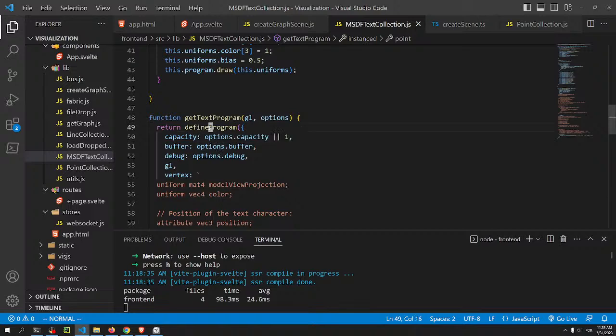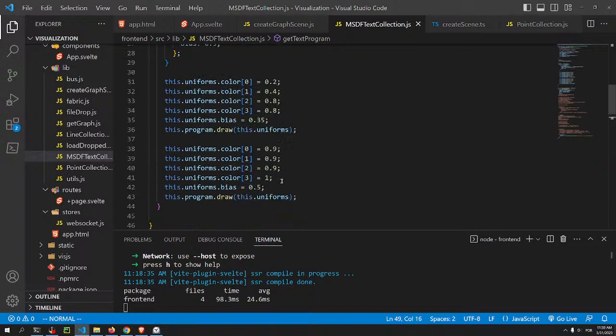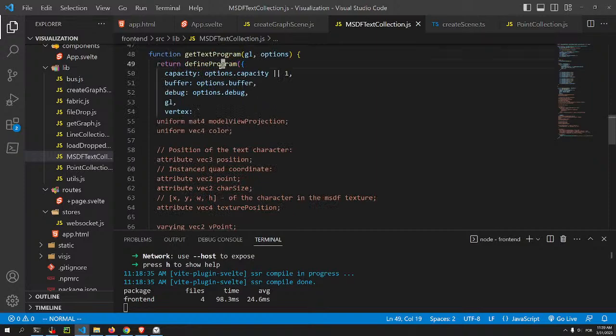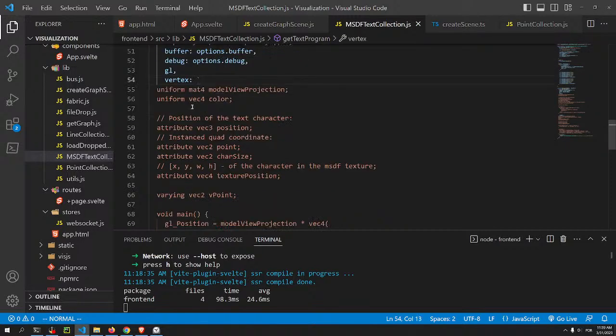And as far as I understand now, you have to use this define program. So the way that he did it on this framework is to create another API that allows you to interface with WebGL. This library contains a bunch of different functions that have a predefined framework to communicate with WebGL through the buffers and all of that stuff. So he uses that to create the programs, and the programs are what you use to pass the information through the buffer.